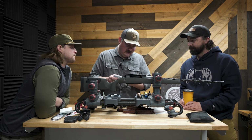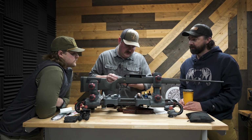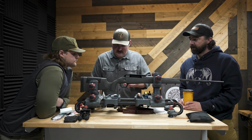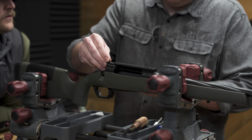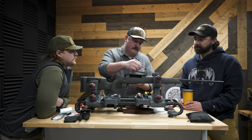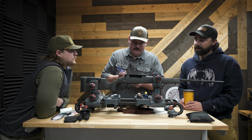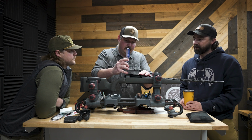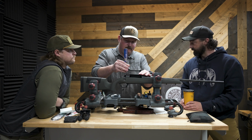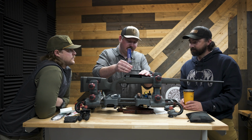So what I'll do is take just a little bit of Loctite and put it on the screws. We'll put them in there. I think when you mount a rail, using Loctite is a really good thing because it's a little bit harder to check these screws once your scope is mounted. And most likely if you're going to commit to a Picatinny rail on your rifle, you're going to stay with a Picatinny rail on your rifle. So getting that semi-permanently attached with some Loctite is a real good thing.